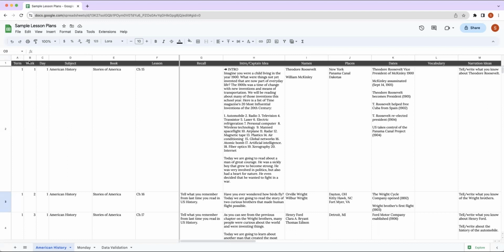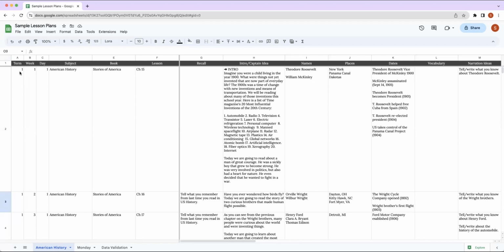The only thing that is really important is making sure you have your lessons labeled in a term, week, and day basis. This is how I'm able to pull the information I need by those numbers. I don't do like term one each time. It's just term is in a column and the number one is underneath.